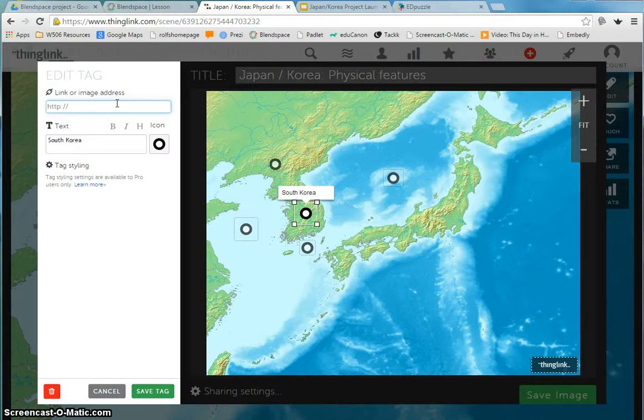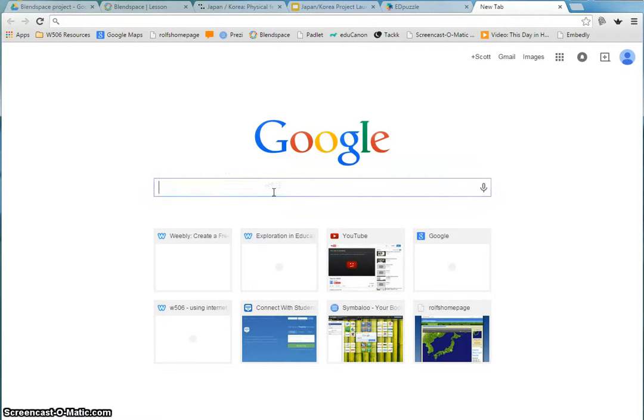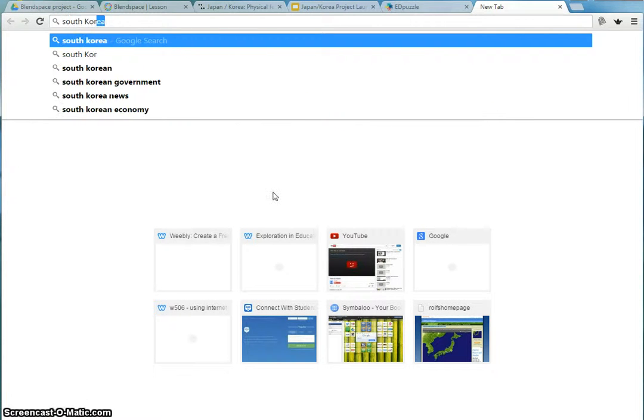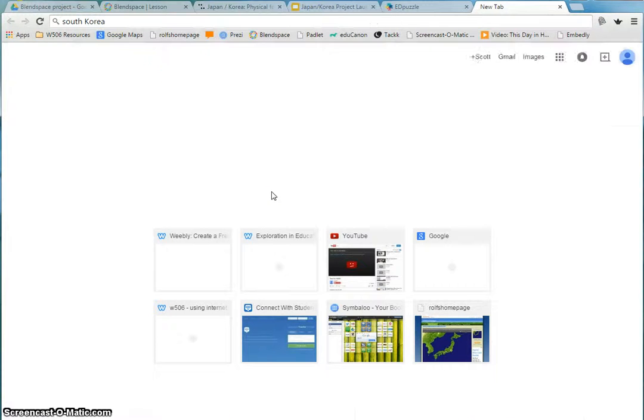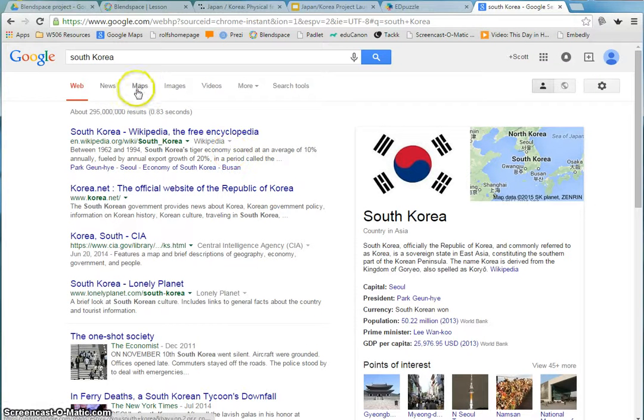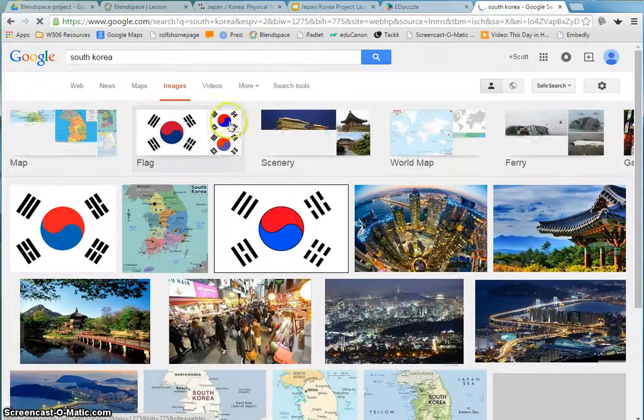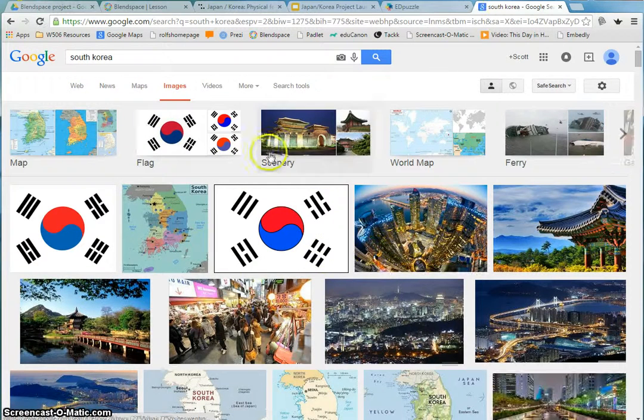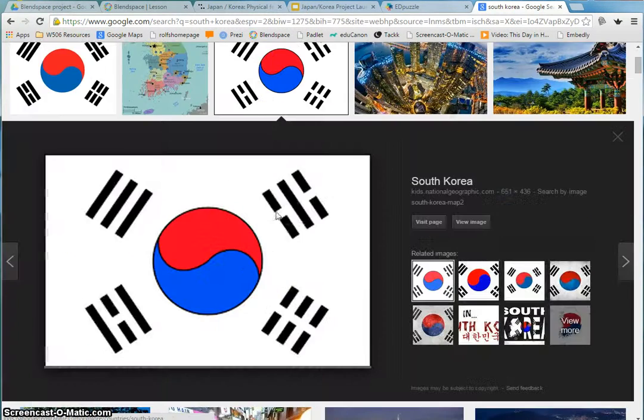So if I go over and open up another tab here and go to Google Images, I can hit images here for South Korea, and I can perhaps pick the flag.